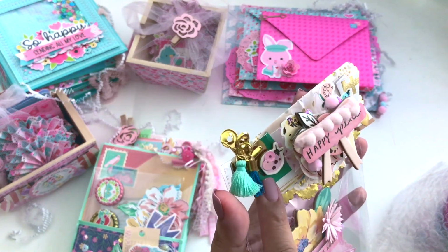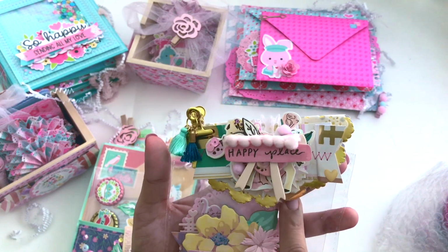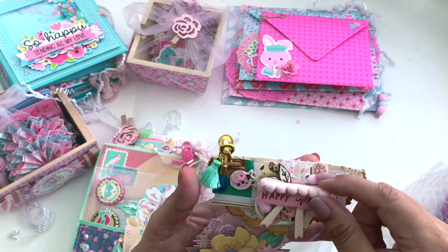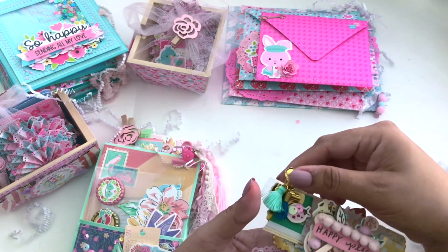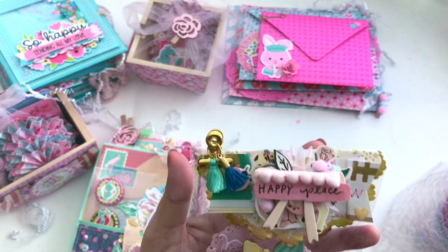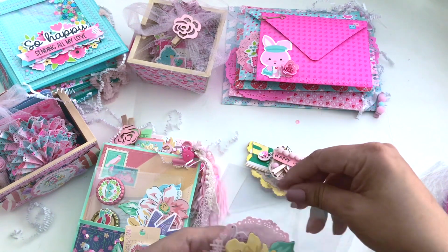Look at this ladybug. I love how she added sequins to it. She has a rosette on some doilies and she has some ribbon right here. And I love her little cluster here. And she has a clip here and it's paired with some of these miniature tassels. And I just love it. Let's get into it.